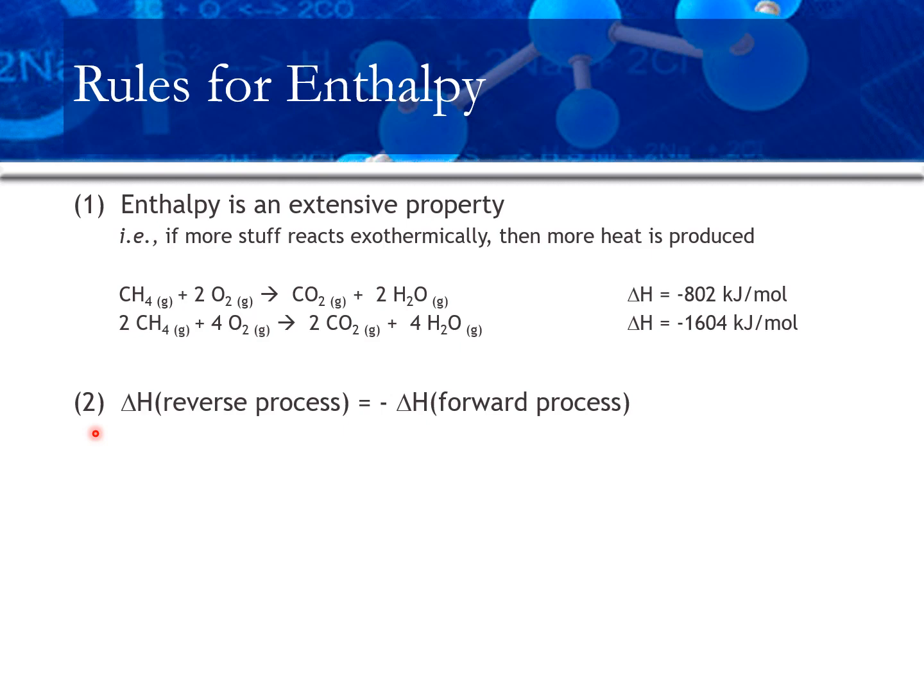And in terms of writing chemical equations, if we reverse the order, if we take this equation and make the products in this equation the reactants down here, and the reactants up here we make products, we reverse the whole thing, we have to change the sign on the enthalpy change. Now notice, by doing this, we're not saying that this reaction can actually occur. We're really saying a hypothetical. If this reaction were to occur, then this would be the enthalpy change, because it's the opposite of this reaction.